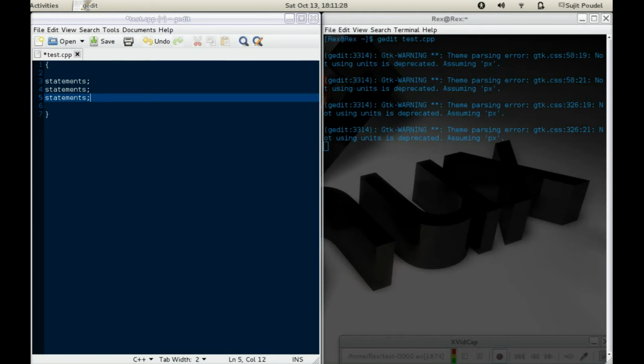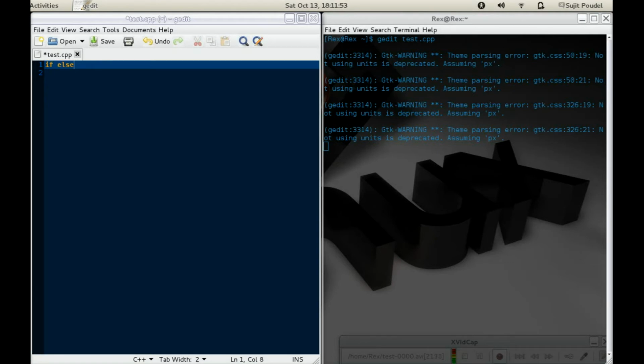This is the if-then-else statement in C++. Normally in C++ the only keywords are if and else. So let me show you how we write it.